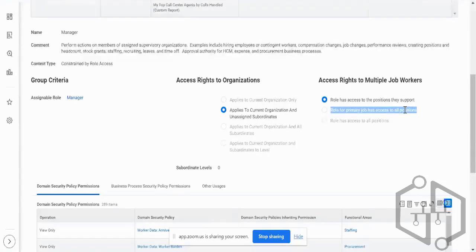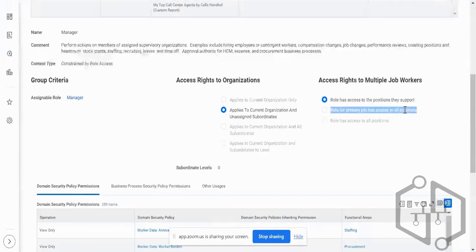All three have been assigned as manager for a specific supervisory organization. I can say for one position, Aryan is going to be the primary manager for that particular position. And I can have Nishant or Getika or Krishnaveni or anybody else assigned as the secondary managers or supplementary managers to that particular position. That is specifically when all of these apply.